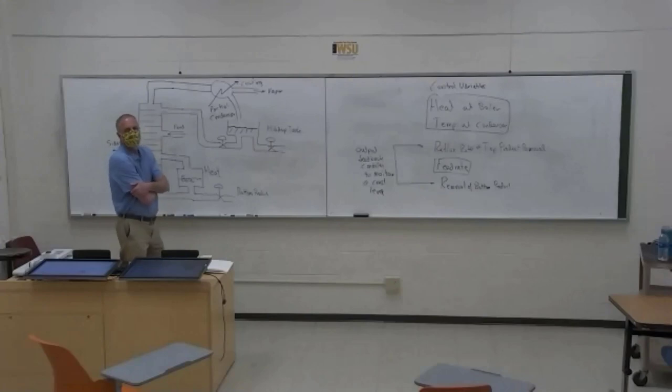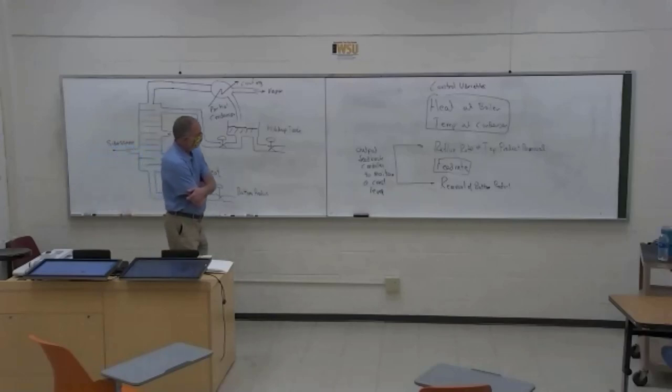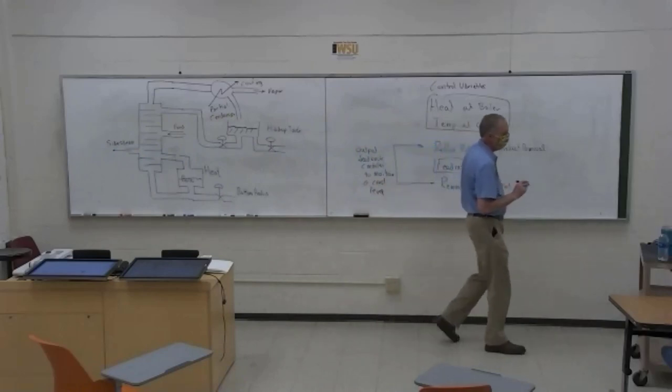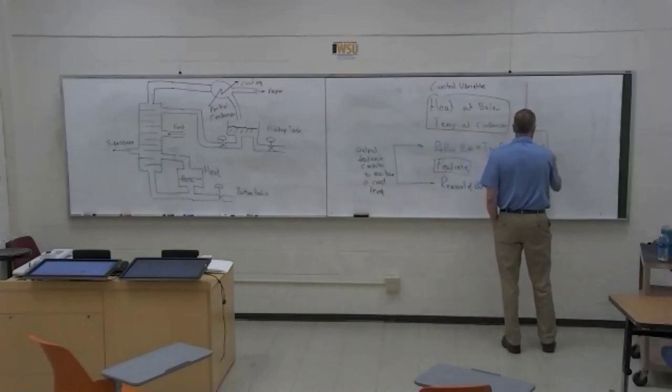All right, so it took 15 minutes to tell you the answer to number one, which is what is the problem, what's the system, what's the application we're trying to do. Okay, so the next thing is we're going to spend some time, and I think we'll wait till next time to do this because we want to talk about this a little bit more in general. So number one is it's a distillation column.